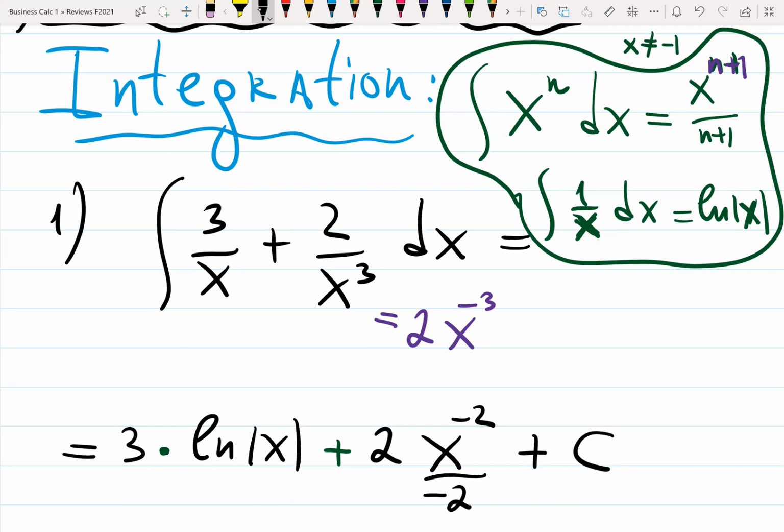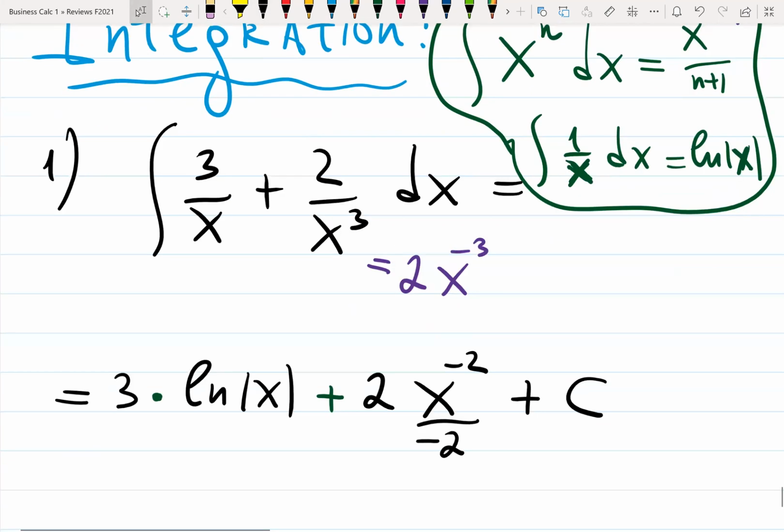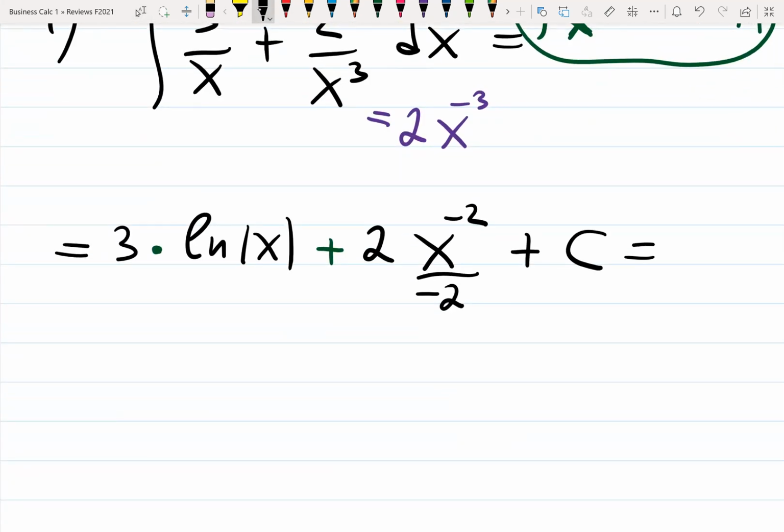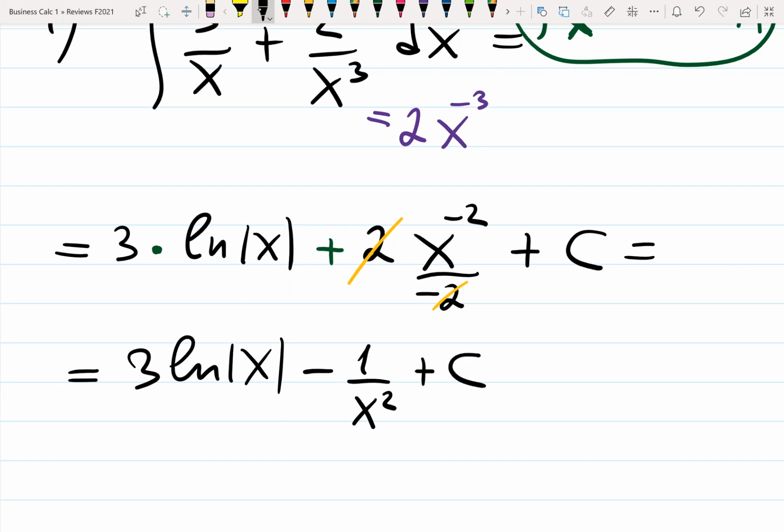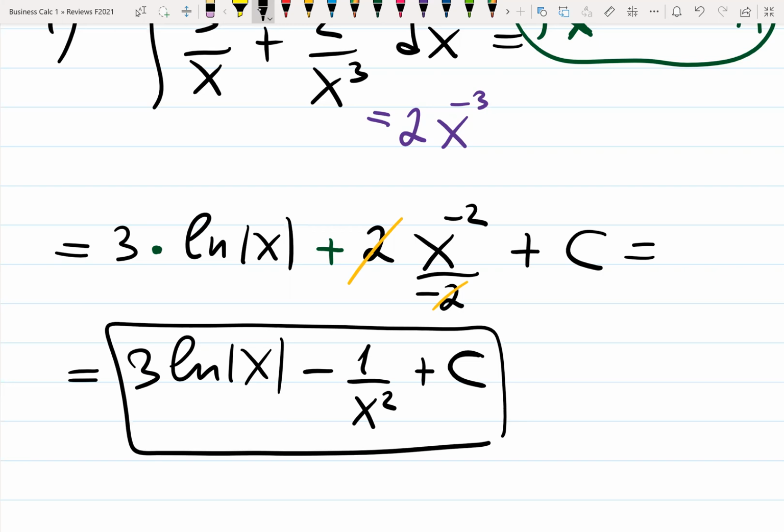Do we have to type plus c? No, I think it's there. But don't forget to type it. Oh, you have to type it, I can see. Okay, fine. Don't forget to type plus c, and it's capital C, okay? The 2 cancels out with the -2, so it will be 3. You don't have to simplify. I put 100% in the settings for non-simplified answers, so I did it today in the morning. Minus, you can rewrite it as 1 over x squared, but you don't have to. I never do, to be honest. Plus c is important. They will take points off if you don't put plus c. I do plan to go and check it, but it would be nice if you write plus capital C, then I don't have to go check.